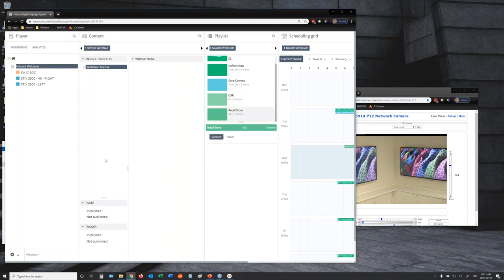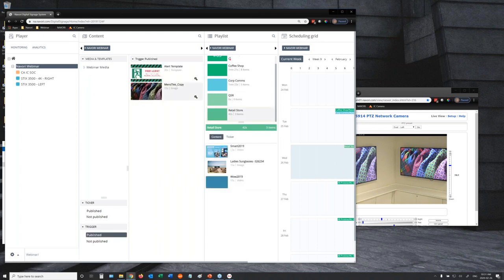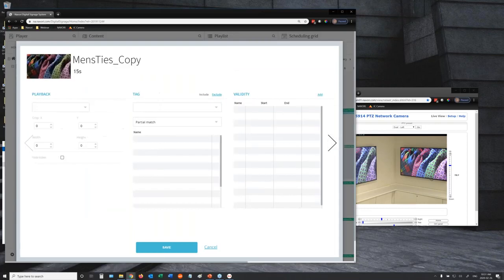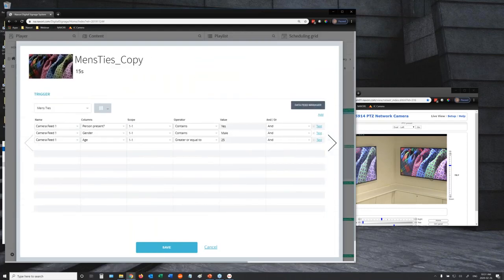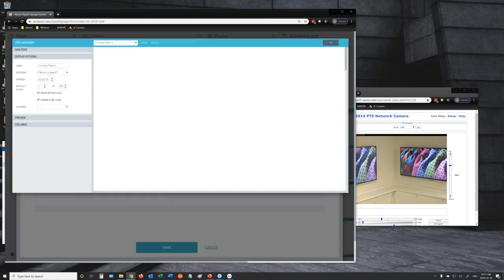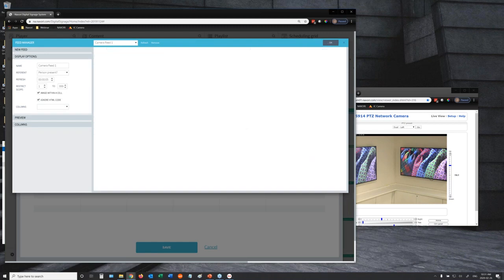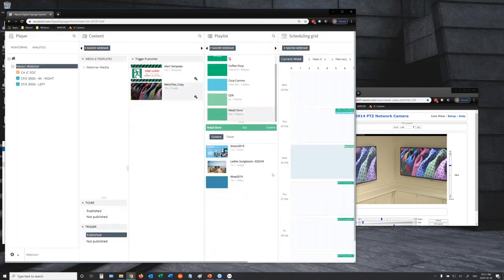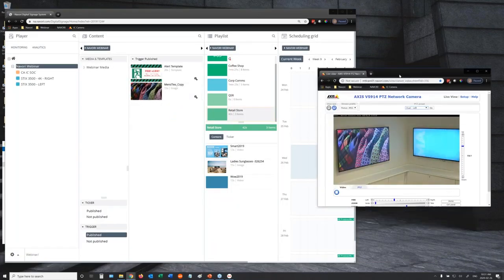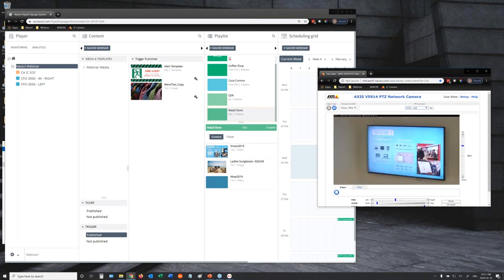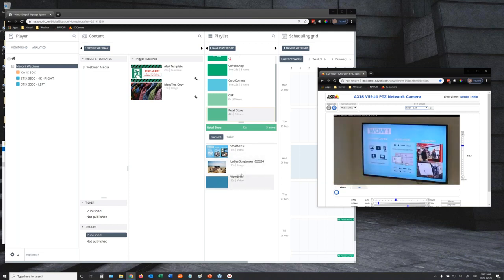I'm going to modify the data right now manually. Normally this is going to be completely automated, but let's say, okay, great. So I'll go into the data. I'm going to simulate that there is currently no person present. So the system thinks, oh yep, there's nobody standing in front of the screen. Right away, that media gets dropped from the actual display, and the player goes back to doing exactly what it was doing before, which is running through the basic playlist.